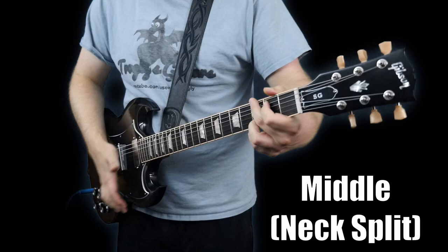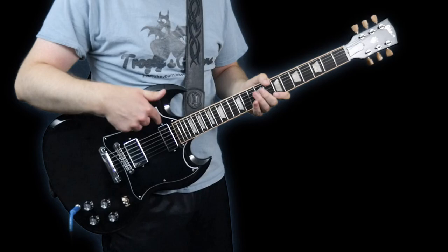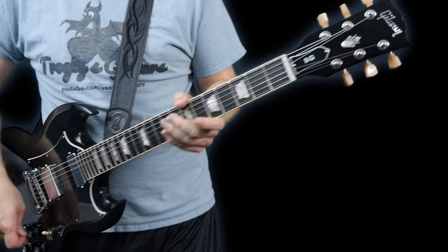I think this is just such a fascinating sounding SG. So this Firebird pickup is just not what you normally get in here, so we'll take some additional time to take a look at that one using a pick this time.